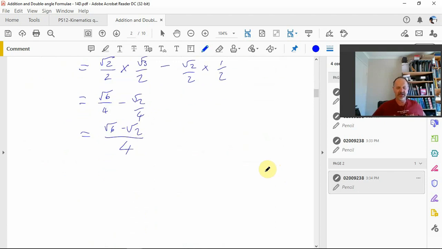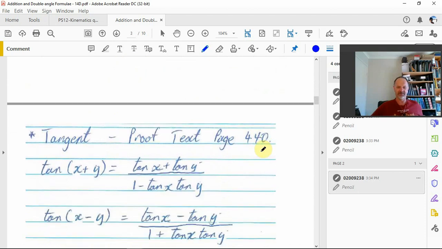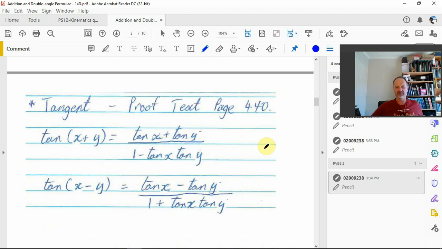Now, tangent. Again, calculator, your proof is this. Now, we need to put it into 2 for tangent. We can put it into 1 and have pluses and minuses, but it's a bit confusing if you do that for the tan because there's so much going on. Also, I just thought of, you actually get these addition and the double angle formulas when we get to them. You get them on your formula sheet, so you don't need to actually remember them, just how to use them.